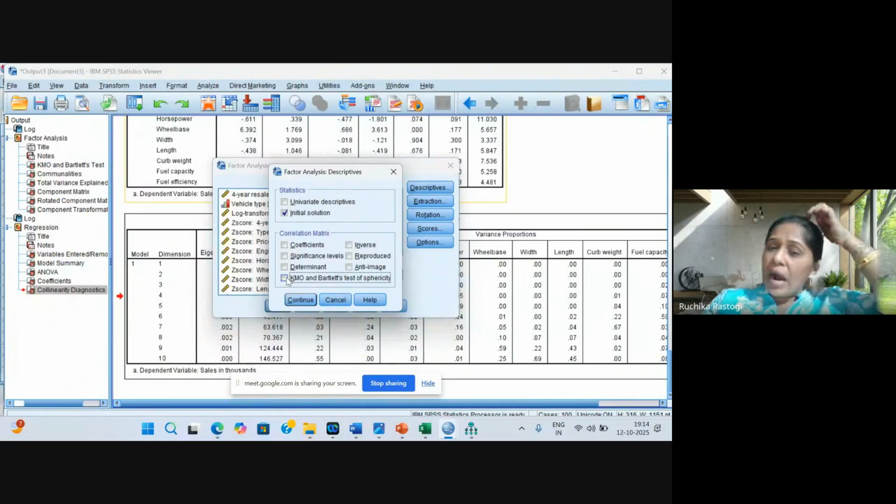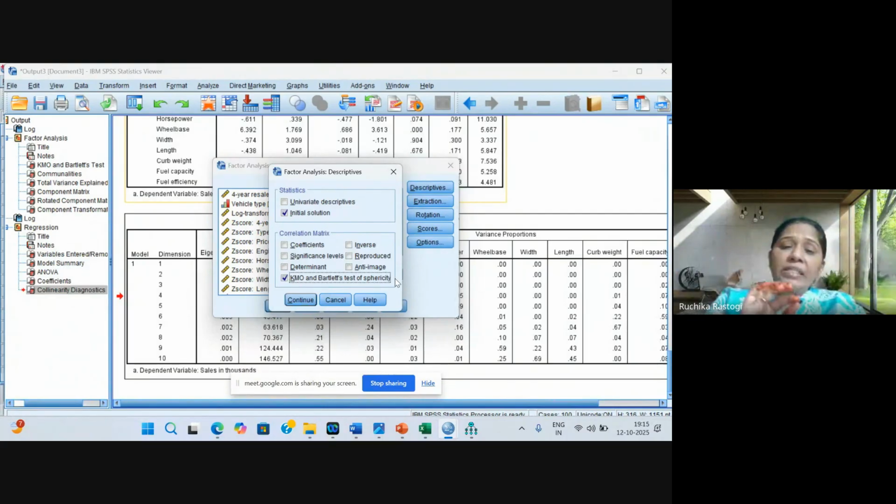The KMO and Bartlett test is a necessity which has to be performed. If the p value is coming significant, what is the significance of the KMO and Bartlett test? It means we are good to go. All the items are highly correlated with each other, the tests are significant, and we can go with factor analysis.